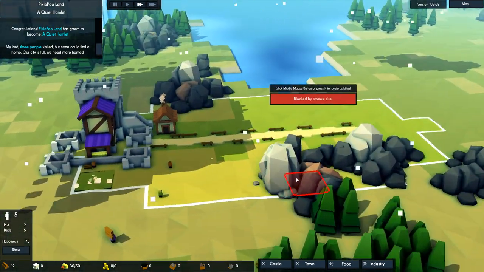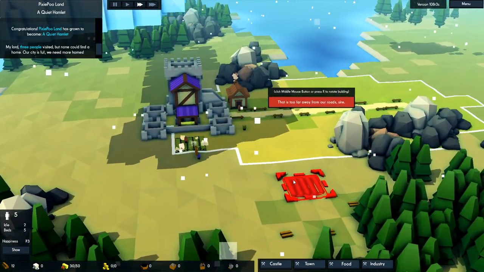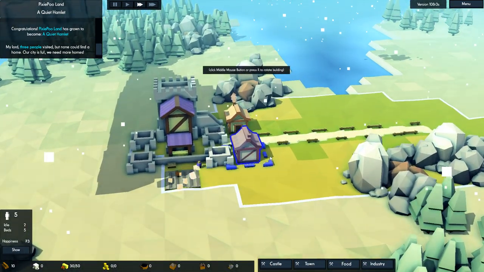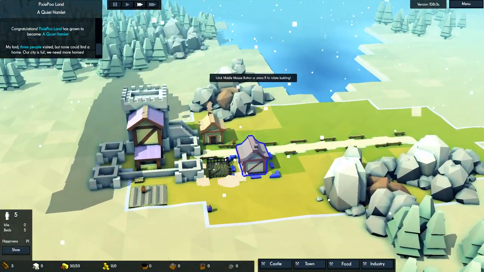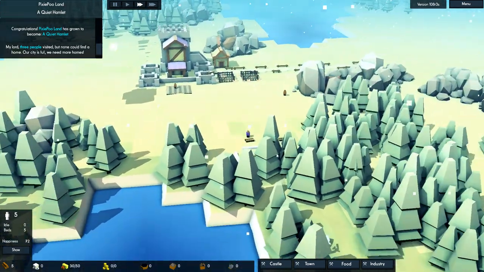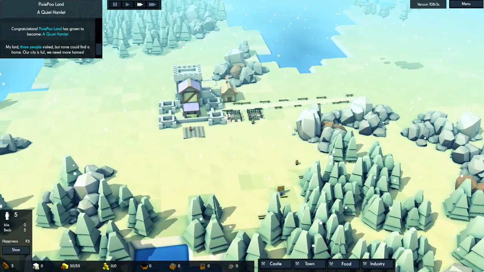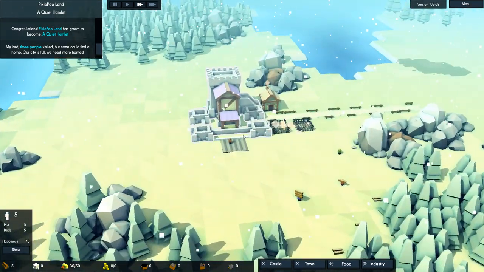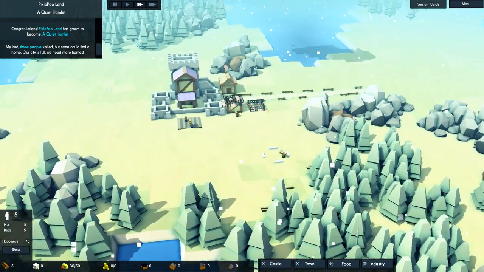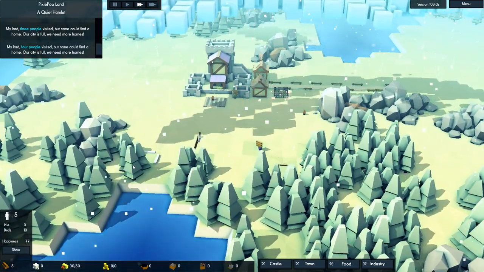That's fine. Okay, cool. And now with the farm in place, I think we should go ahead and build more houses. Again, I'm going to try to avoid the fertile ground because I want that for farmland. And it looks like we have our first winter. Thank God we built the farm, right? We got some food coming in. A little bit of food. Let's go ahead and chop down more trees as well.